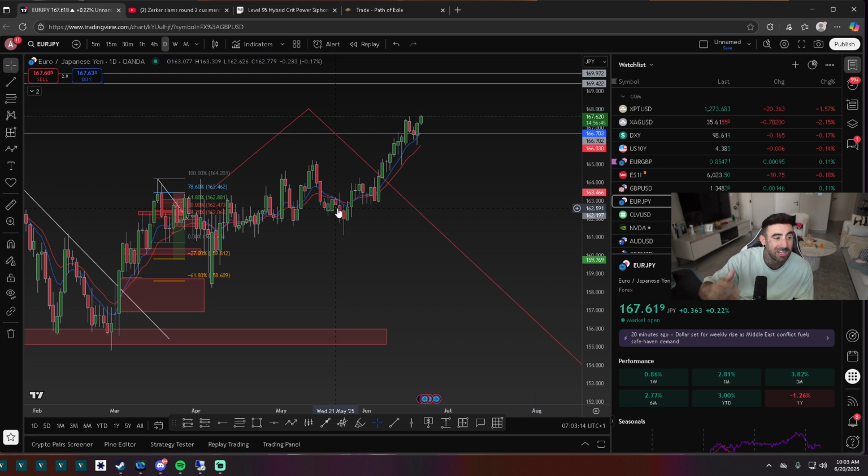You're only going to be really interested in the 1 hour, depends on your pip move, okay? If you're only looking for 20, 30 pips, you don't need to really be worrying about the 4 hour or daily, okay? If you're only looking for 10 pips, you don't even need to be worrying about anything other than a 5 or a 15, to be honest. So that's all about what you've got to start off doing first. You've got to pick what style of trader you want to be, what fits your personality, okay?